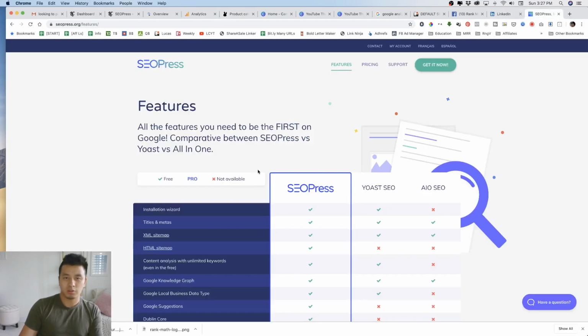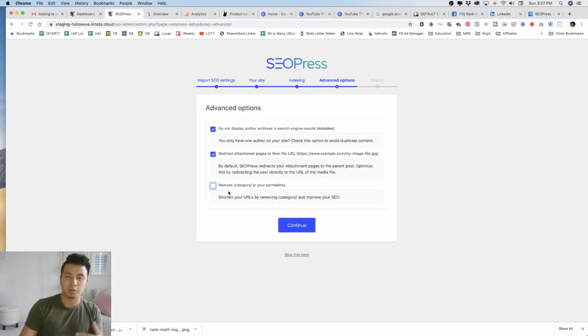So for all these features that can shoot yourself in the foot from the beginning, if you're a newbie at this, I don't really agree with this concept. I guess it should have just been a big blue button, skip this step. All these are advanced options, right? Okay, so let's go through this.